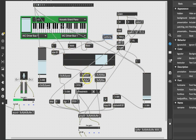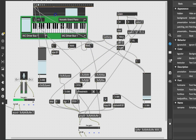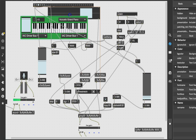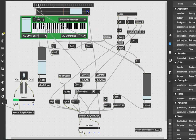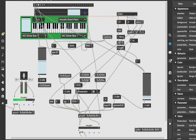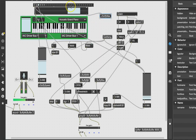So now we can take our range and stick it up here. Whoops, we can't because it goes behind the keyboard. We can make it skinny and look like that. We'll adjust this around a little bit later. And then we can stick our send off here to the side. Just by the way, there's some things you can't send, like presets. Just can't do it. Sorry. And then this is speed.